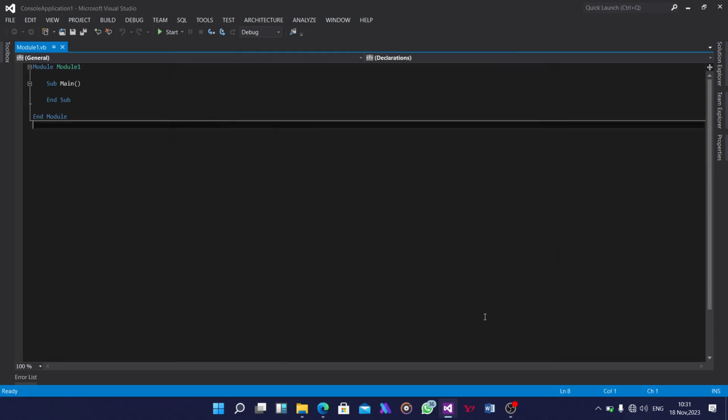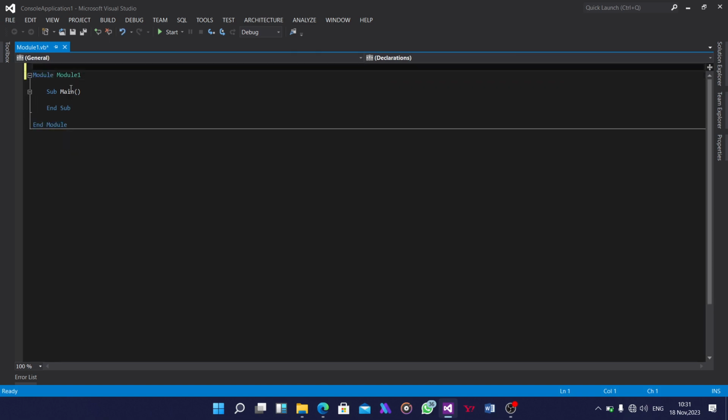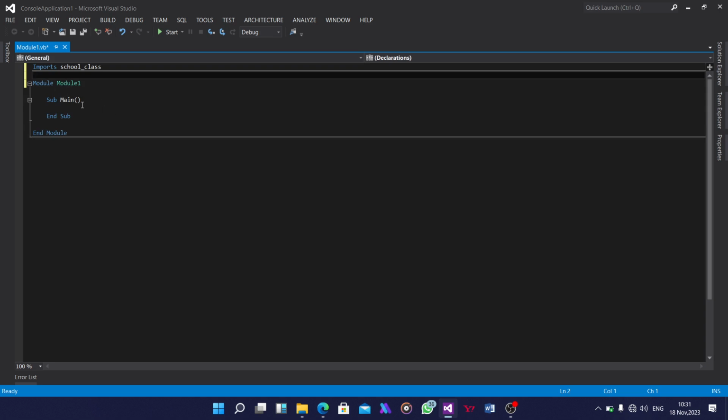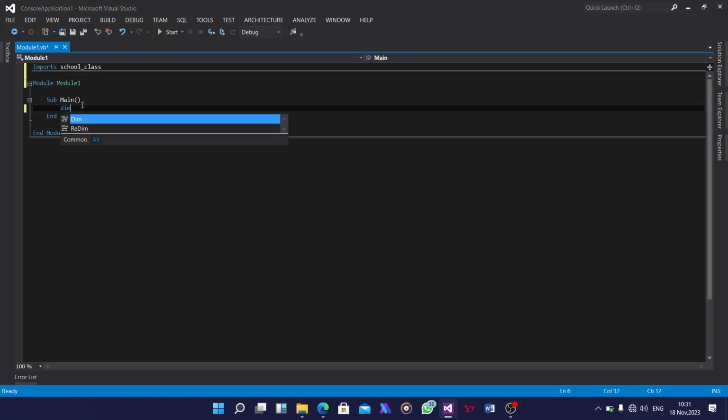So we open. The first thing that we do here is to import the class. Before we do anything, you can see that we're already given things to import. We want to import the school class. Now we need to declare a local variable because this is now the front end of our application. We do not use those variables directly, but we're going to access them through this variable.